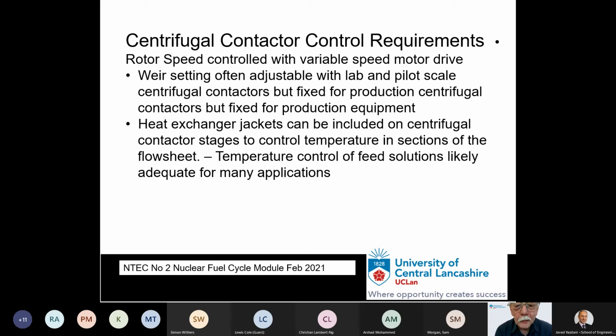Again, you can have variable speed. I'm not quite sure why you would. You would probably have selected the speed of the motor and therefore the speed of the actual impeller and shaft, but you can vary them. Equally, you could vary the speed of a mixer settler motor. Normally, once set, they will operate at that setting, full stop.